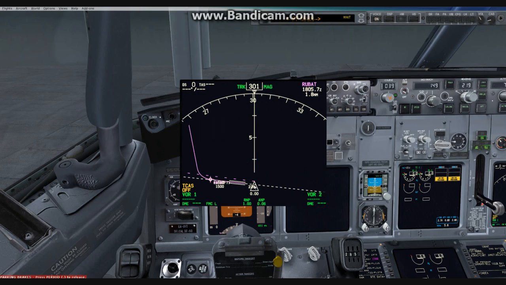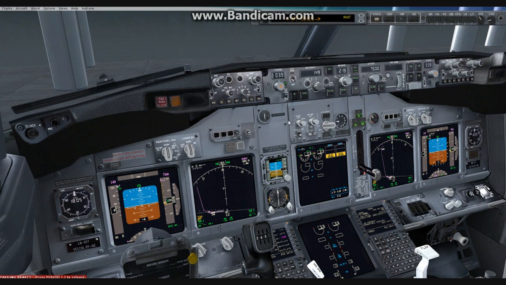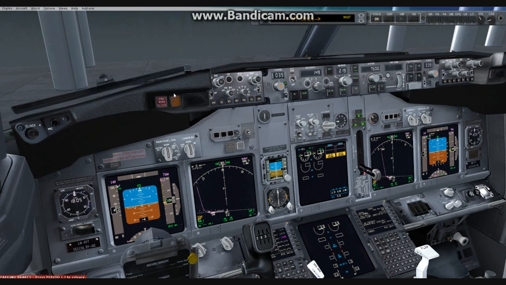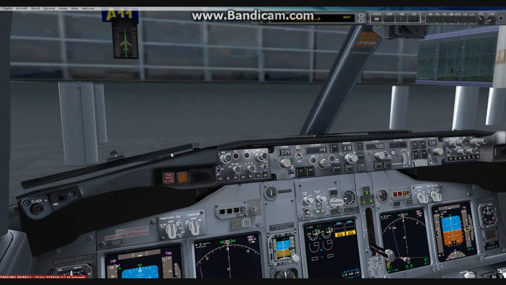It should be used if the first waypoint is less than 5 degrees of the heading of the runway. So as you can see here, it's fine. So now I'm pretty much done with my side. Now the first officer will go through all the switches, and I'll get back to you when we're ready for the checklist.